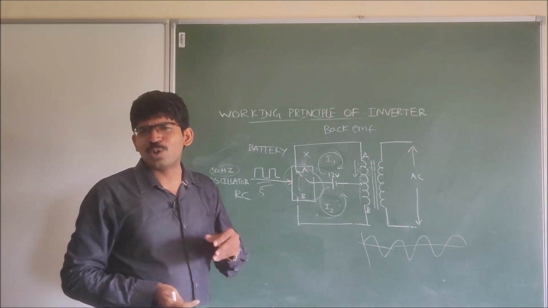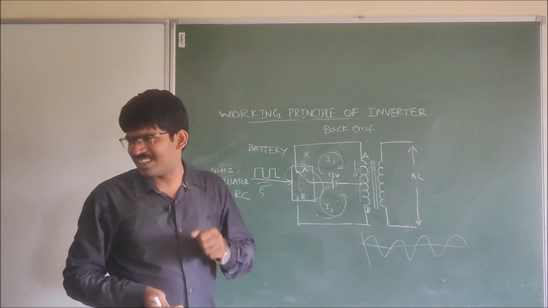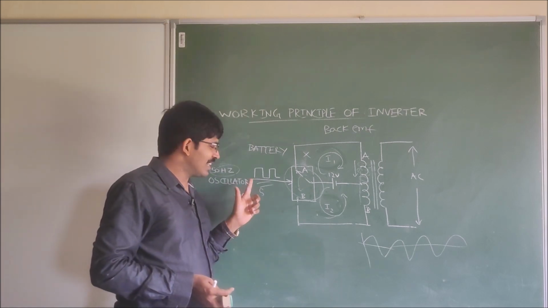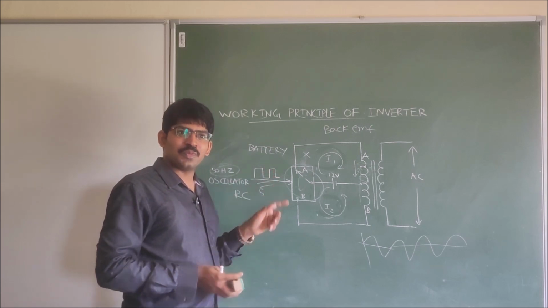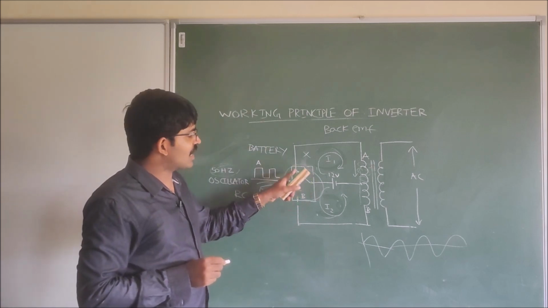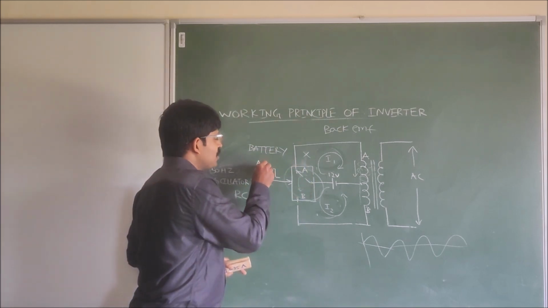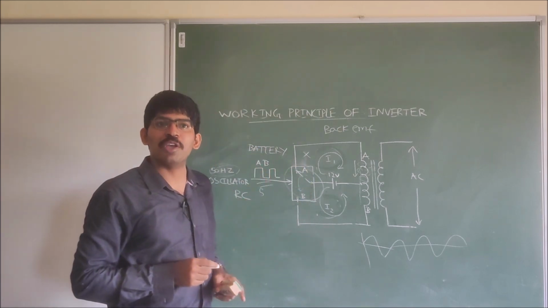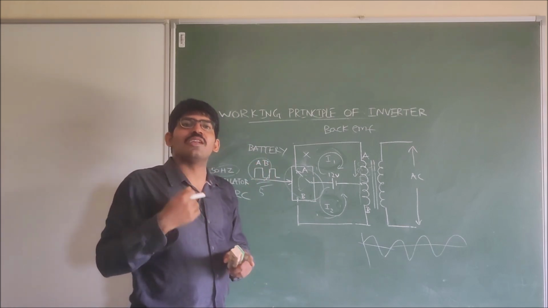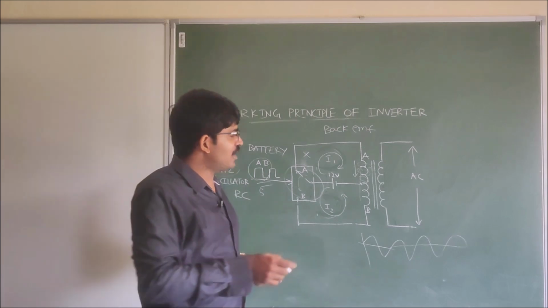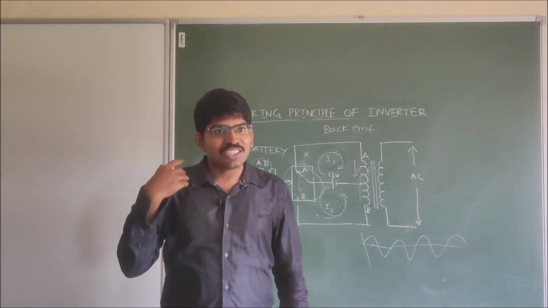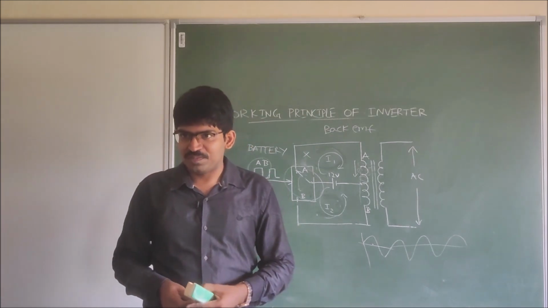But those oscillators you have learnt only for sinusoidal signals. Am I right? But now we are discussing the square wave. For this period, switch is connected to A. For this period, switch is connected to B. This is one cycle. Like that, 50 cycles will repeat. And finally, we are getting a 50 Hz AC signal. This is how we are converting DC to AC.